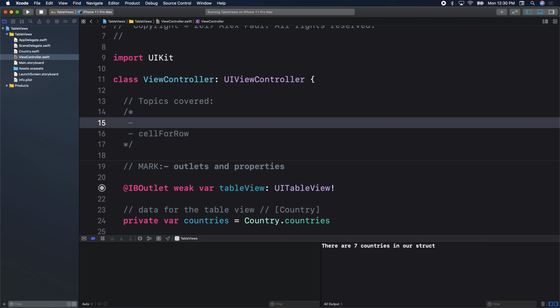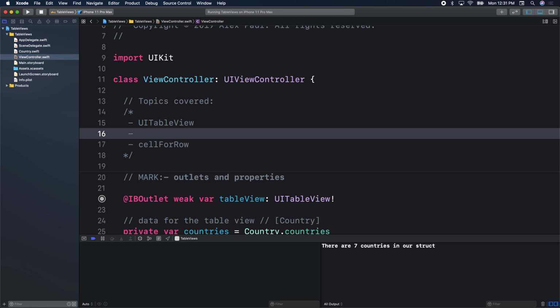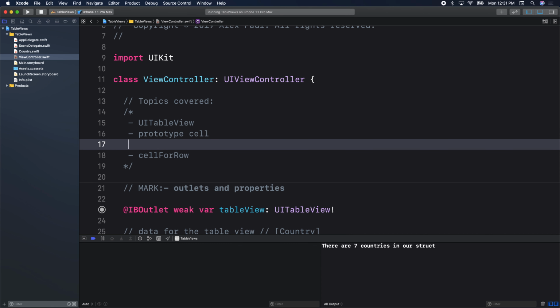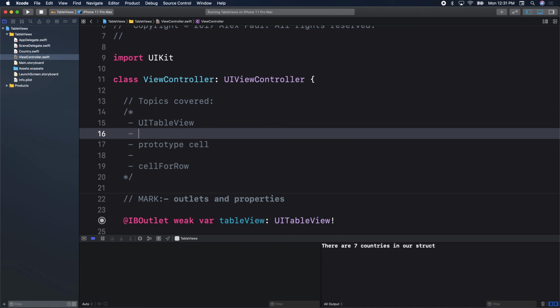Table views, right? So we had to start with the UITableView. So we saw UITableView. What else? So we dragged in our UITableView. What else did we do for the table view? We saw a prototype cell, right? Prototype cell.